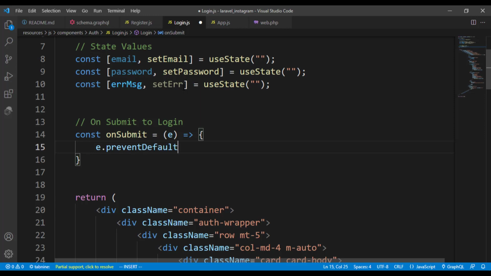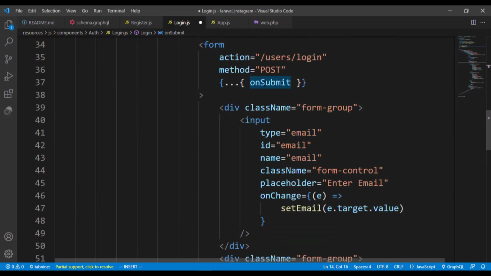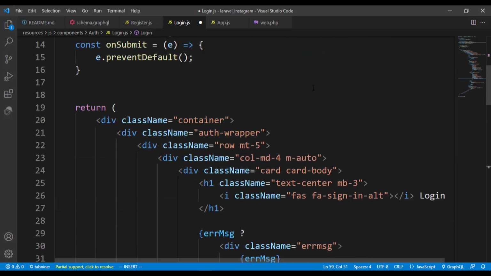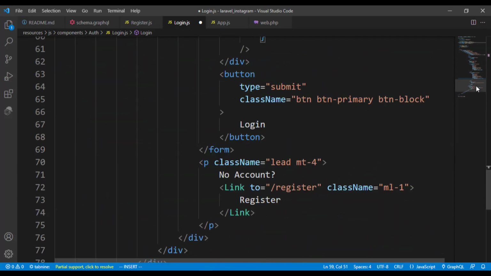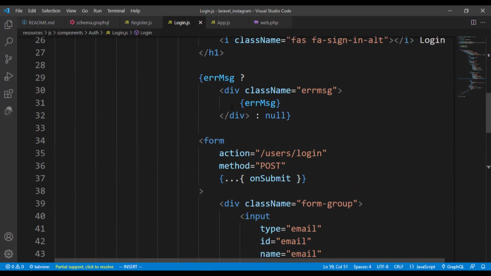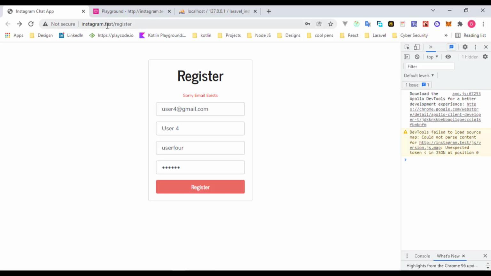So we have preventDefault. And in case we scroll down, we should actually see on submit over there. That's why I say this one is less stressful, like the registration. So just click on the readme file of the free template and you're going to see that. Let's go ahead and save.